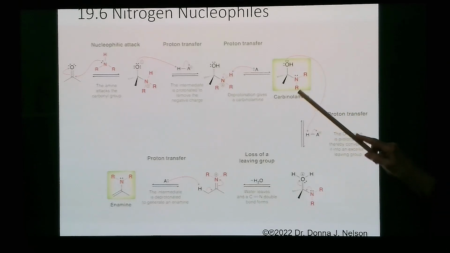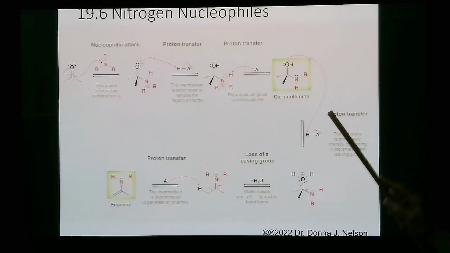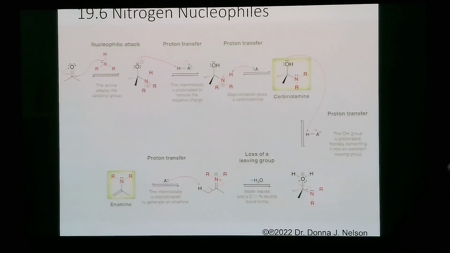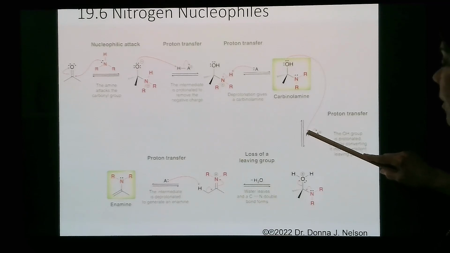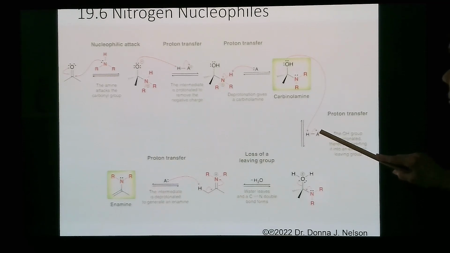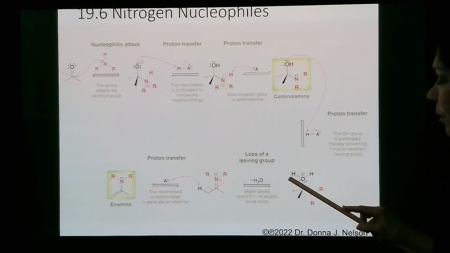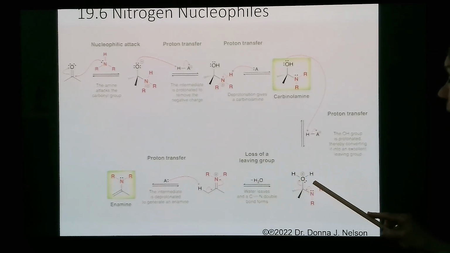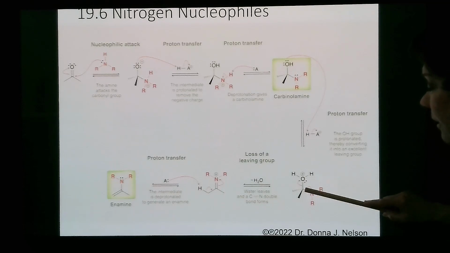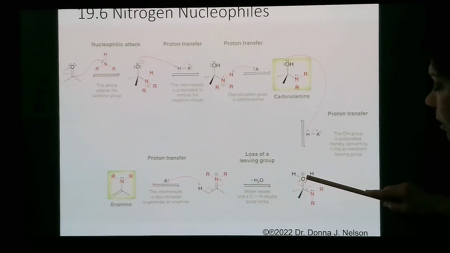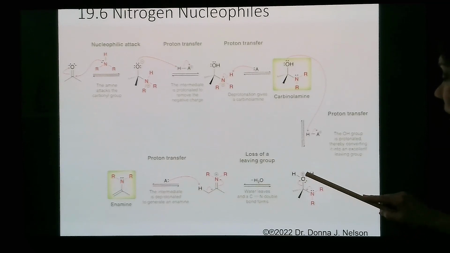Now you have this carbinolamine formed, again, exactly the same as in the previous mechanism that we covered just a minute ago on the previous slide. Then the pair of electrons on oxygen comes in, picks up a proton from the ammonium ion. Once again, a pair of electrons moves out onto nitrogen. So you have the protonated water here, which is a great leaving group. So this water is going to come off as a neutral molecule. The pair of electrons in the carbon-oxygen bond moves out onto oxygen, and the leaving group departs.